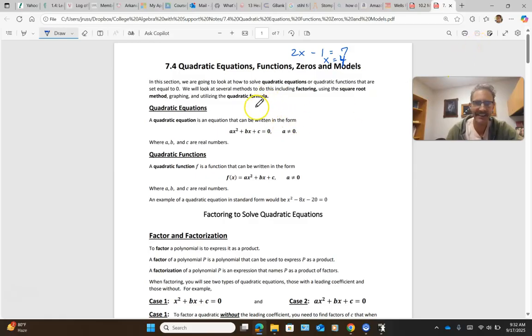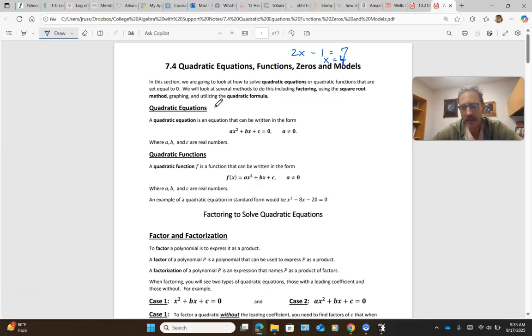Okay. So I was saying solving these quadratic equations takes a little more ingenuity. Okay. And that's what we're going to kind of go over. Now, there are really 3 different ways that you can solve them. One way is by factoring. And I'm going to spend some time going over how to solve quadratic equations by factoring. But the issue is that not every quadratic equation can be solved by factoring.